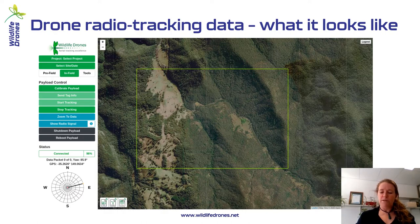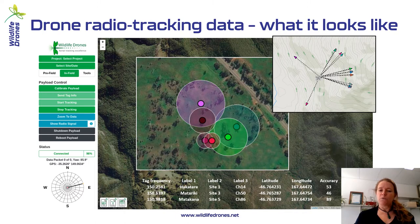Once you start tracking, this is what you start to see on the screen. From your first rotation, when you launch the drone and slowly rotate it, you're picking up signals from all directions. As soon as you get a strong signal and a bearing, those bearings are displayed on the map. You can choose a topographic map, which is handy for rugged landscapes, or a satellite image. Once you have those bearings pointing to where all the animals are, you can choose where to fly the drone for the next rotation. You're triangulating, so you want perpendicular lines where possible for the most accurate location estimates. As soon as you get two intersecting lines, you start to see the points on the map.